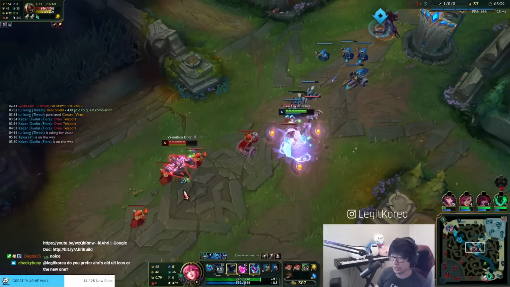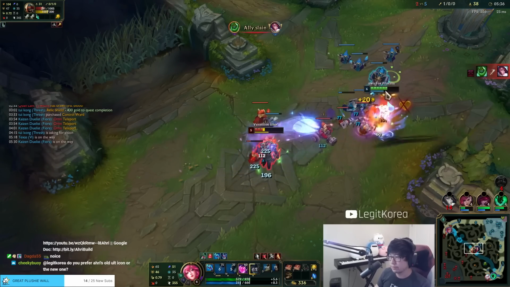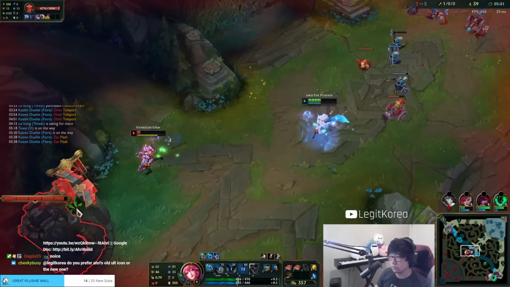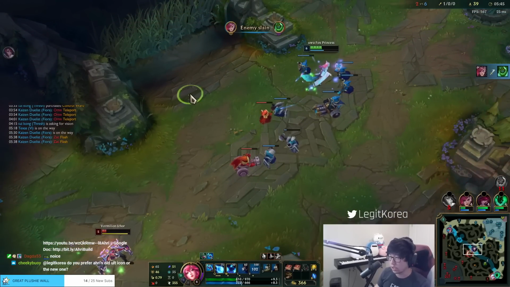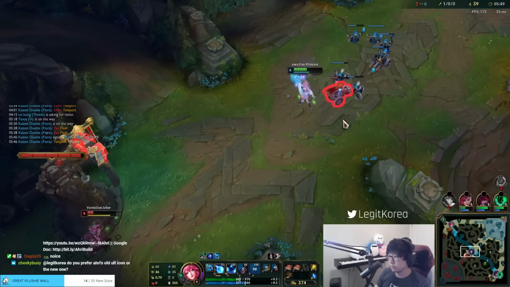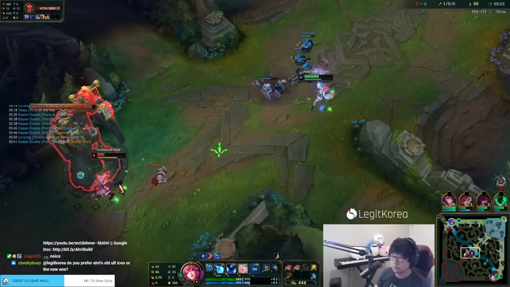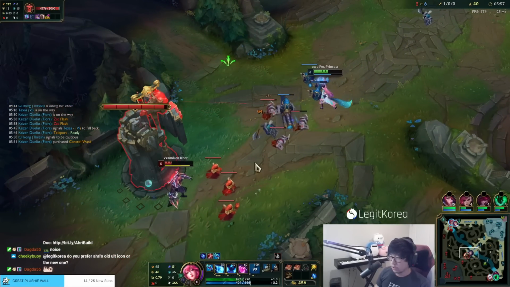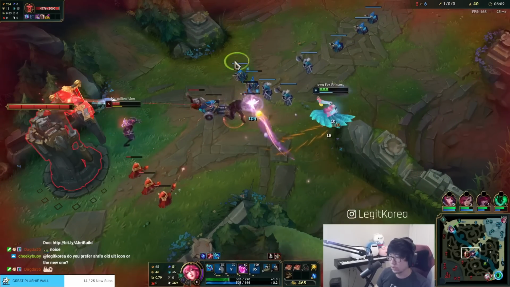So his W is right here, right? So he can't really do anything about this. Okay. So he uses W wrong. You can ulti forward towards him and he can't combo. So he had to burn flash there. He's gonna hit level 6. He's gonna look for an all in here.